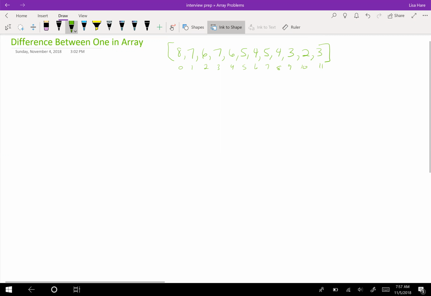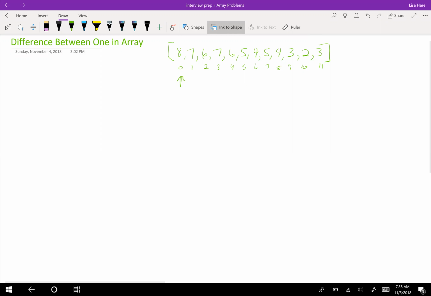So for any given number, if we're looking for a certain target, then there's a minimum distance that it's going to have to be from it in theory, given that they're all one apart. Say we were looking for the number 5 and we started at the 8 here. 5 is a difference of 3 from 8. So theoretically, the absolute closest that the 5 could be is 3 away, because let's pretend that it went 8, 7, 6, and instead of this 7, that was a 5, which is very possible within the guidelines of the array. Then you could see that 1, 2, 3 away is the closest it could be. But in this case, it's not.